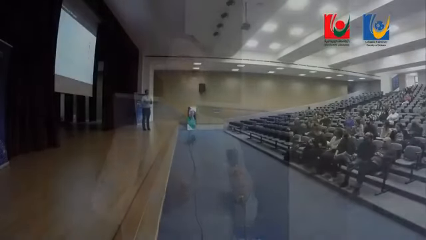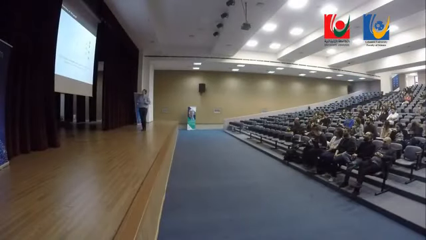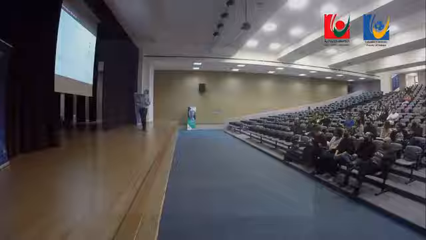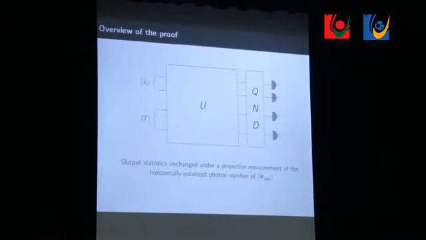Now I'm a theoretician, I'm allowed to add physically undoable stuff. So here I make a huge QND measurement. A QND measurement is a quantum non-demolition measurement. It's a theoretician's measurement which says you measure the photon, it projects you into the state, the result of your measurement, but the photon is still there. It's insanely hard to do. There have been some proof of principle demonstrations with cold atoms in cavities and similar systems. It's insanely hard to do, but in theory it's possible. It's not forbidden by the laws of quantum mechanics.